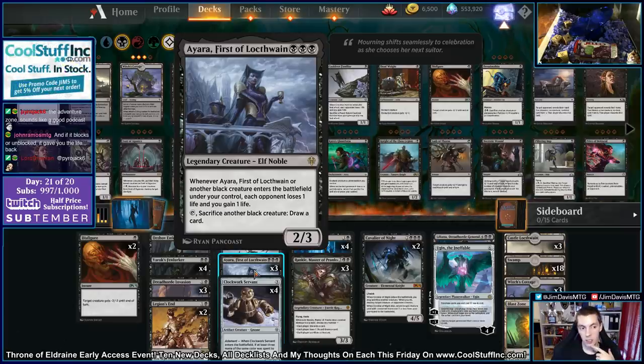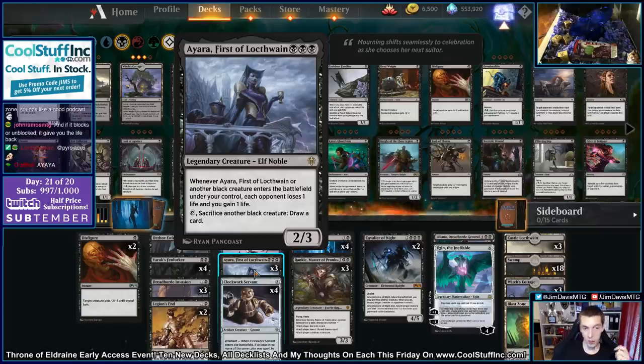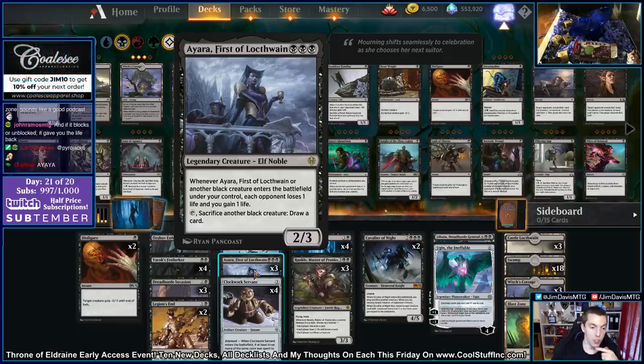And then we got Ayara, maybe? Ayara, first of Lochthwain. Black, black, black. It's obviously a pretty heavy commitment here. For a 2-3.